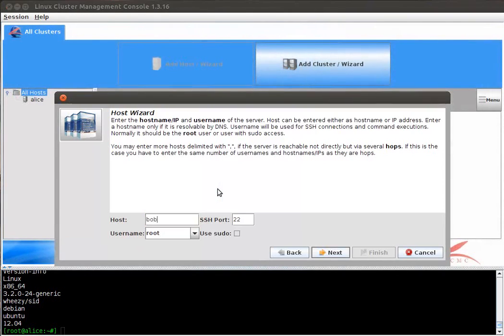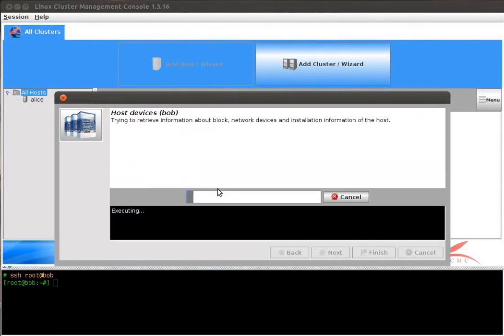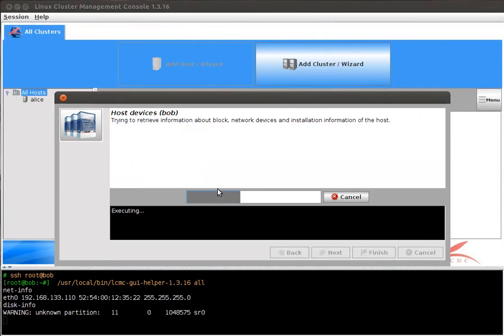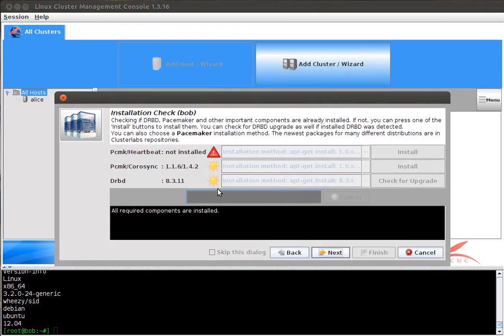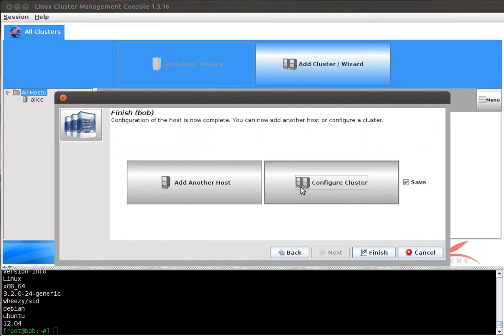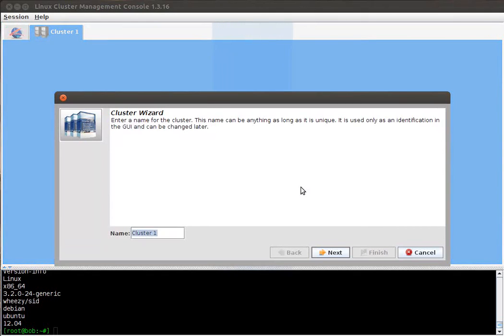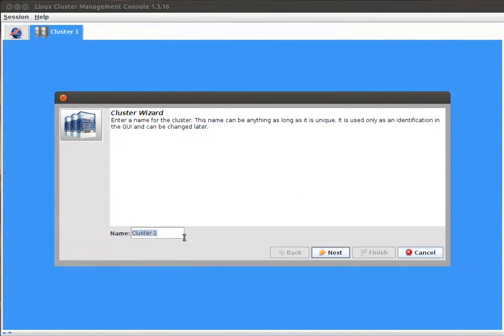Another host is Bob. Bob is the same. Now I configure the cluster. Name of the cluster, for example, the name of the application for which we need our MySQL database.